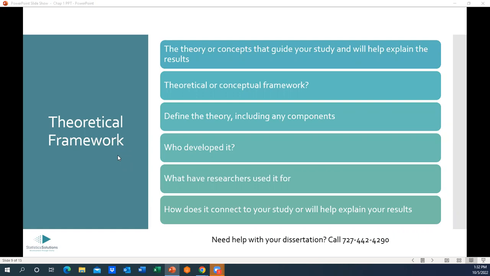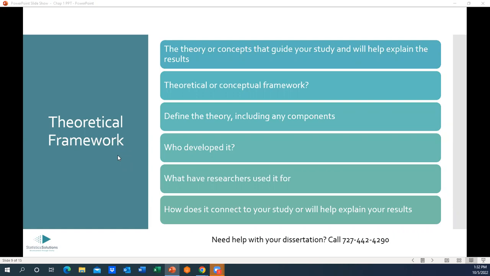And in qualitative studies, the conceptual framework also guides your interview questions. So when you get to the point when you have to draft your interview questions, you don't just pull them out of thin air or just from your own knowledge. The framework helps guide your questions.